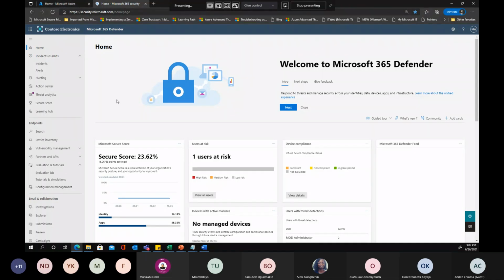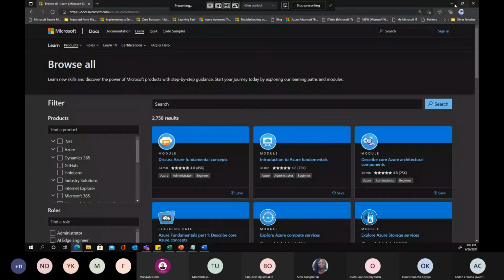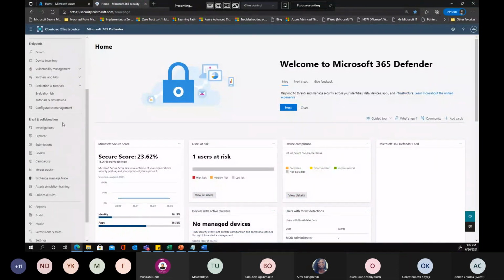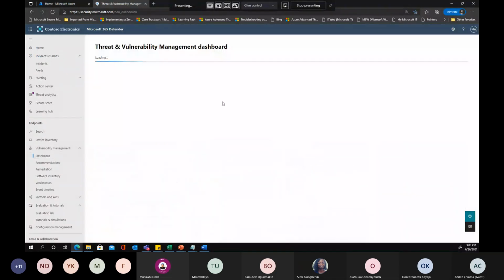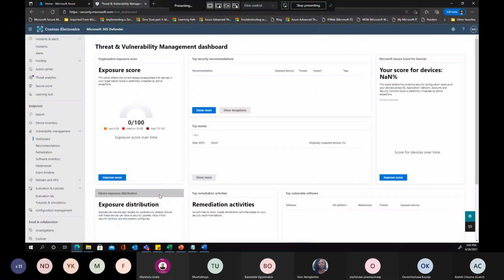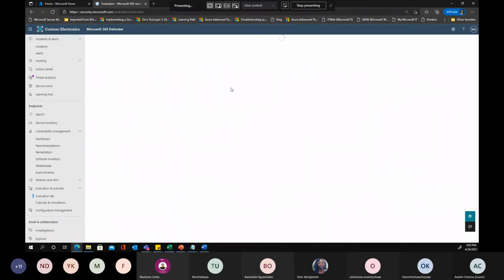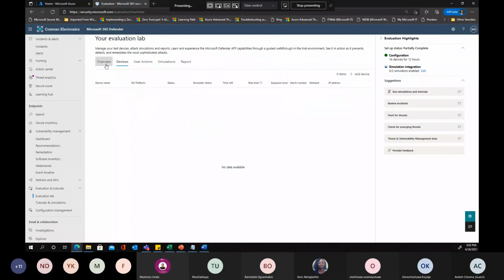And this is not trying to overwhelm you, but for every step you go through in the learning path, you could just jump into the portal and have a look at what it exactly looks like. If you see something that talks about threat and vulnerability management, you can just come in here and look at what it is. But if you don't have data, it's just the shell you'll be seeing. So we will try to populate as much data as you need. The best way to populate data is to onboard your devices to this tenant. That's something we will definitely be touching on during the course of the week.